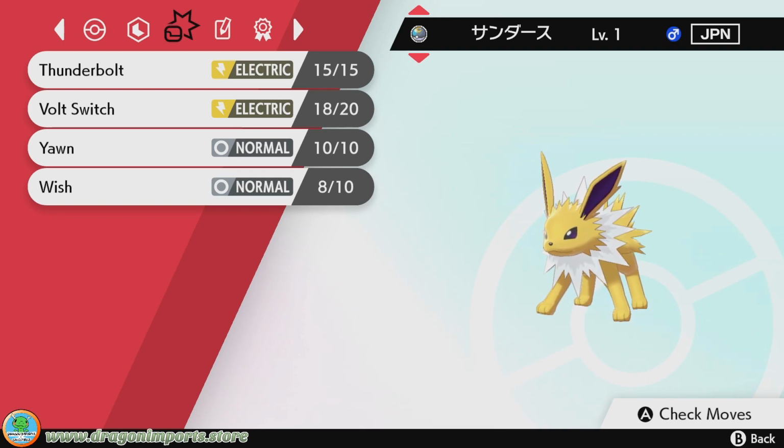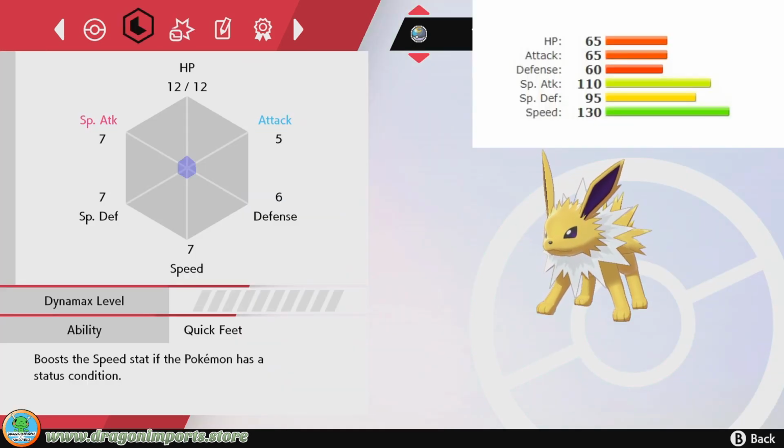Another thing you can do is also Yawn. You kind of force them to swap out, but then if you Yawn, you get a free attack off of Volt Switch. And then Thunderbolt's there just to give some damage to Jolteon if you decide to go that route. Alright, so let's go into stats. Jolteon has very average stats, except for its special attack and speed.